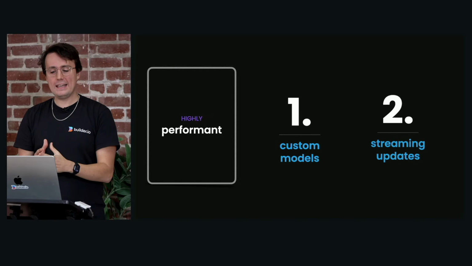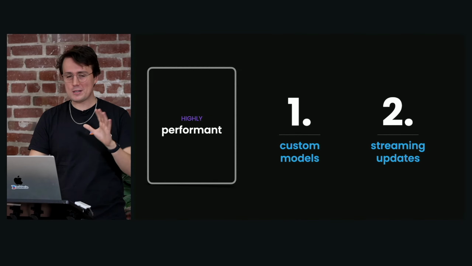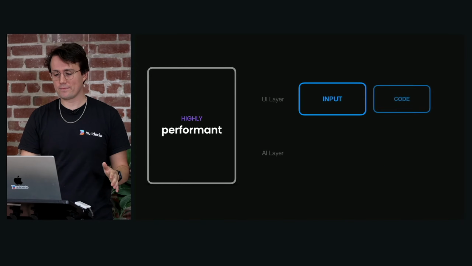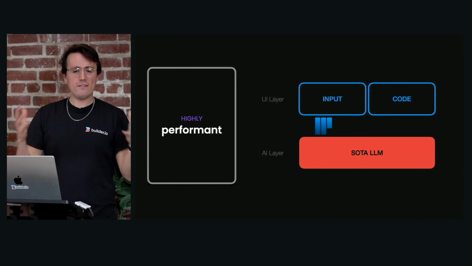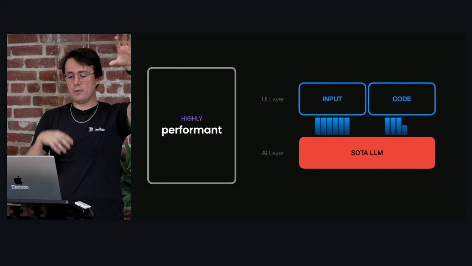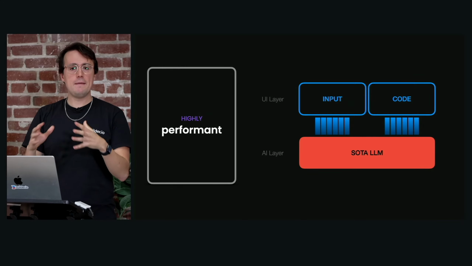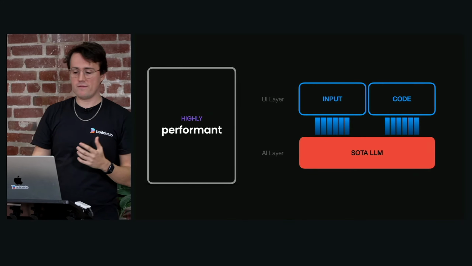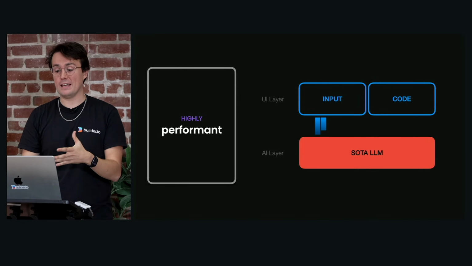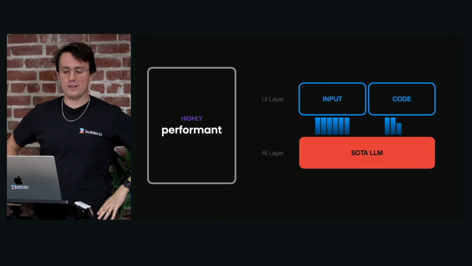And last but not least is performance. This is where we put a ton of thought. First of all, one of the things I'm most excited about is the custom models. In a naive implementation of a system with an LLM, where you just make a wrapper of the LLM, you have a ton of input that goes through the LLM, and then it comes back as an output. And again, the input is not just the prompt, it's a ton of things I said before. So this can be slow, and it's represented with these lines. Now we need to wait for the LLM to finish.